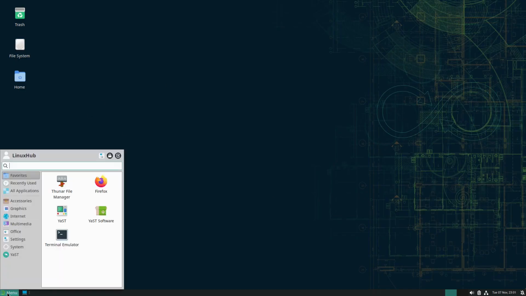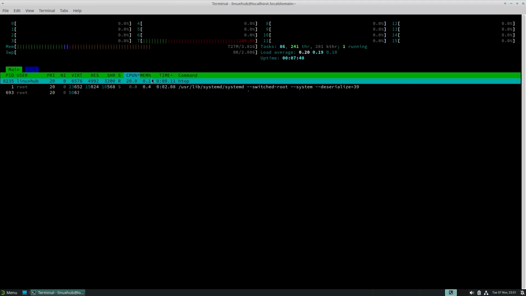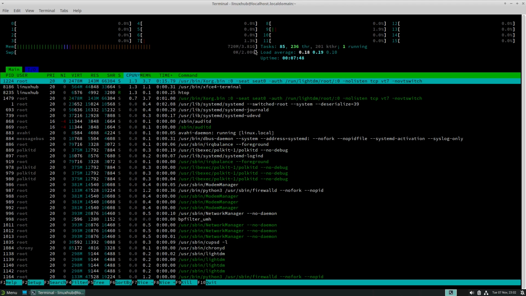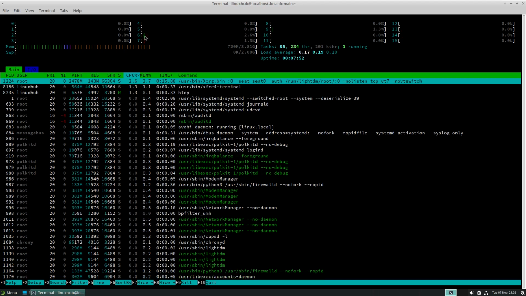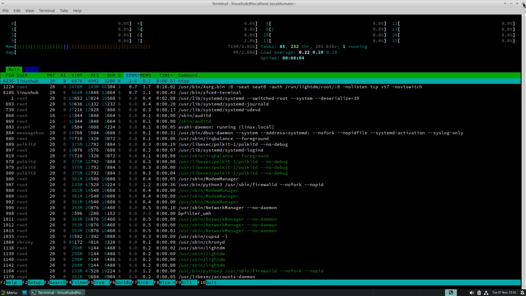Close that out. Open up the terminal again. See if HTOP works now. And it does. Alright. Only using 700 megabytes out of the 4 gigabytes of RAM. Not bad. XFCE is always a low resource hog. Unlike other systems that use a high resource, XFCE is pretty good, so that's why I always use it.